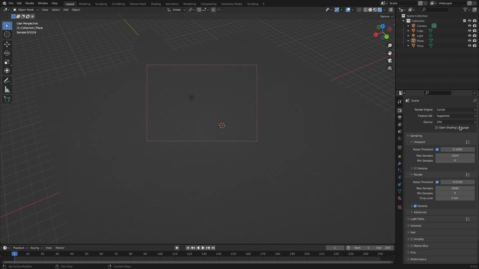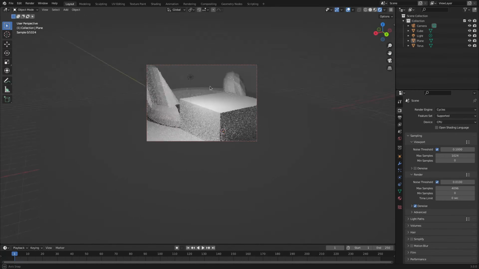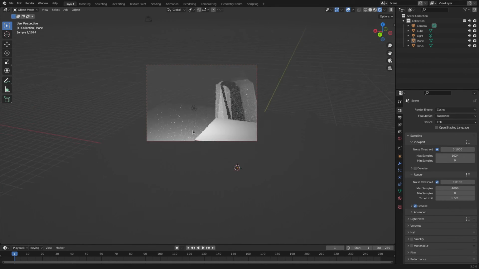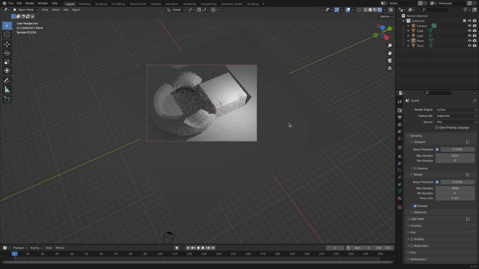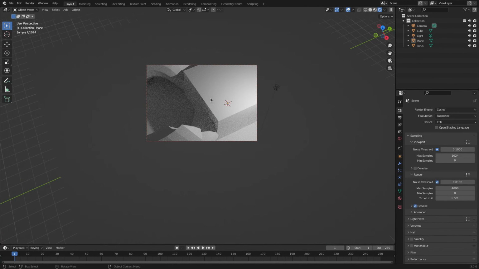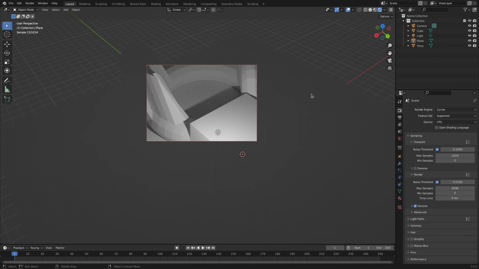So I'm going to turn that on, and you'll notice that it takes a second, but as it's rendering, that is the only part of my display that is being rendered. So as I navigate around and through, only what is within that window is being rendered. So that is render region.